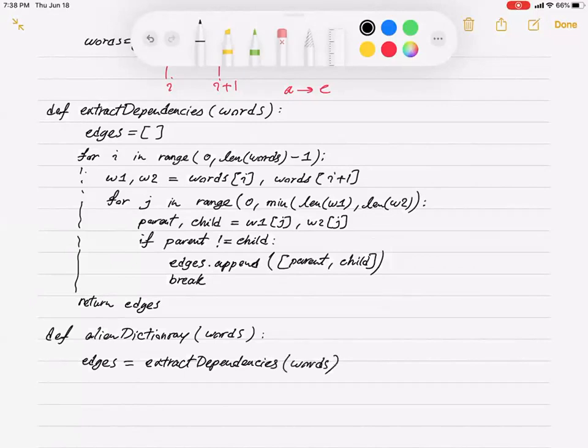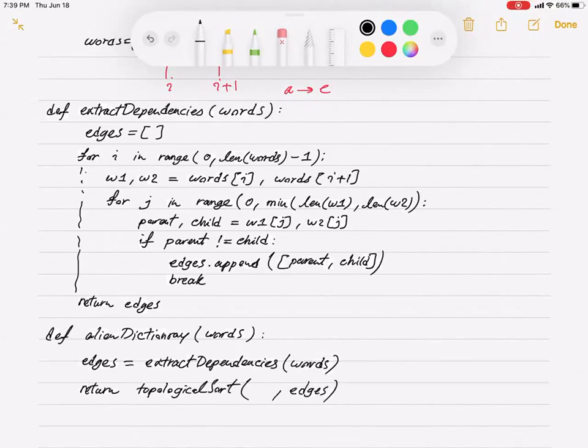And now we want to call the topological sort, right? We want to return topological sort. The first input of topological sort is the number of nodes.